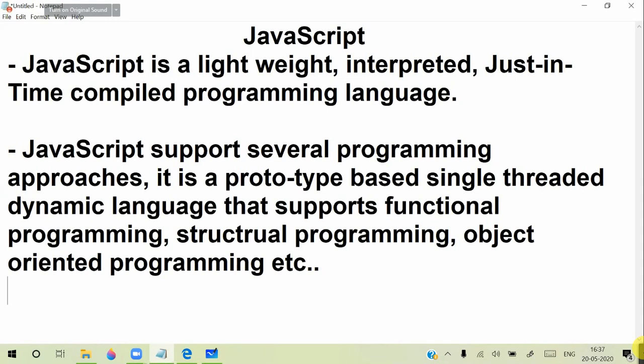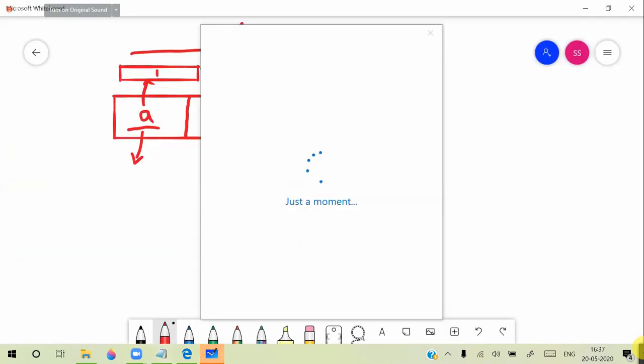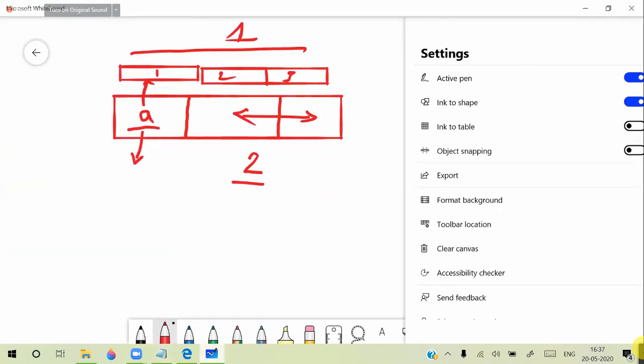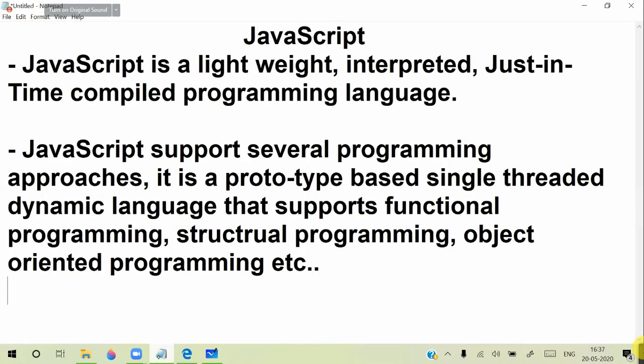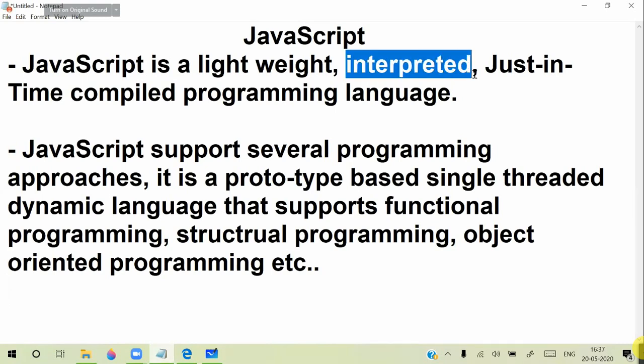That means generally languages can be translated line by line or entire program at a time. If it is line by line translated, then it is called interpreted. And it is also just in time compiled. It is supporting interpreted and it is also supporting compiled.